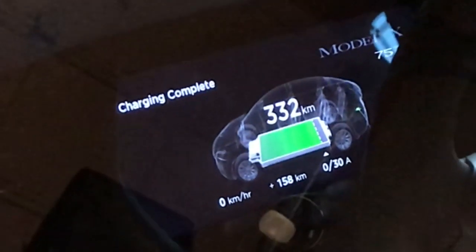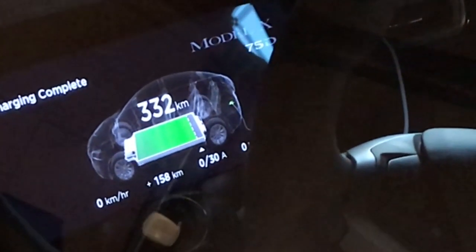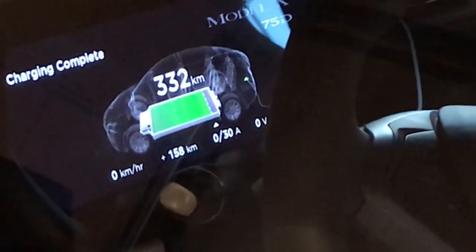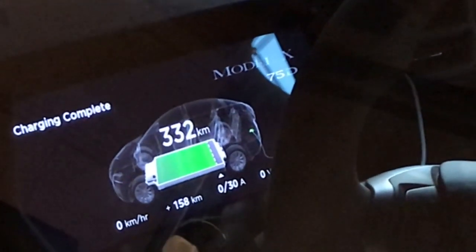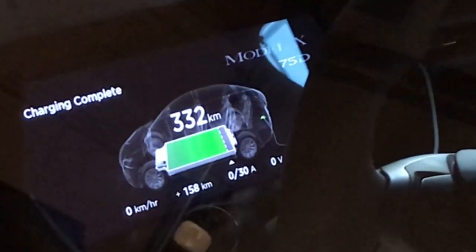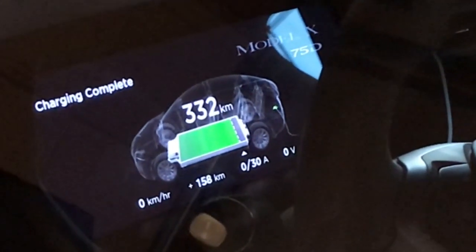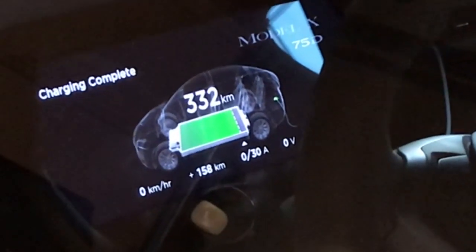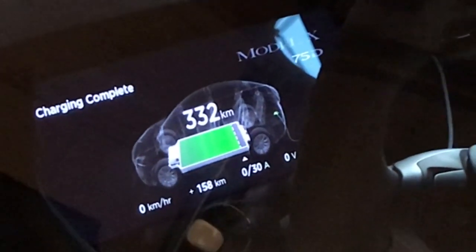That's two kilometers more than after I fully charged it the very first time, and three kilometers more than the full charge I got after the second time. I'm wondering if that projected range on the battery is based on our average driving over the past little while, or if it's more of an absolute rather than a relative projection. If it's absolute, it's saying the batteries have somehow been conditioned and can hold more energy; if it's relative, it's based on our average driving efficiency.